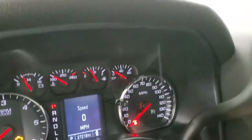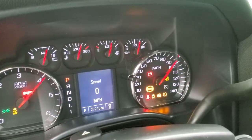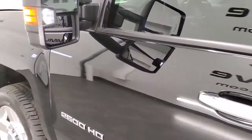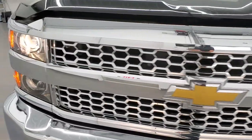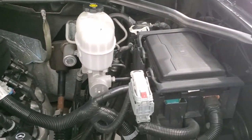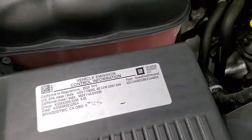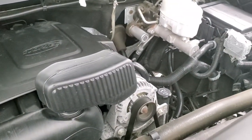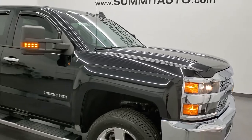We'll start it up and take a look under the hood. No check engine lights or anything like that — starts right up. Under the hood we have the 6-liter V8 engine. The engine bay is very clean and runs very smooth. Once again, this truck has been fully safety inspected by our service shop, has a fresh oil and filter change, all fluids have been checked and topped off, has like-new tires, and is 100% ready to go. I would highly recommend this truck from a quality and condition standpoint.